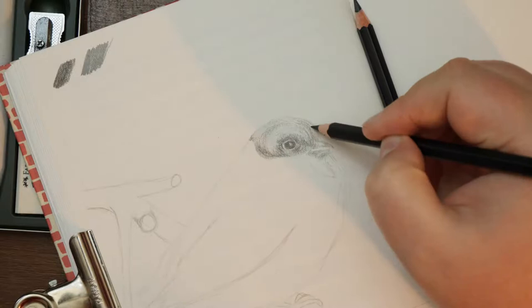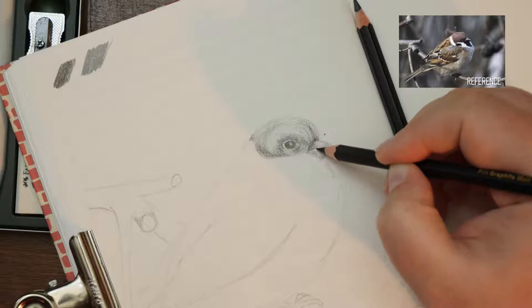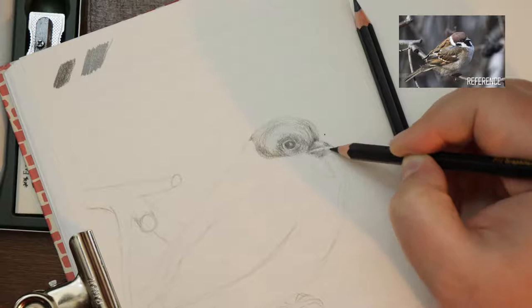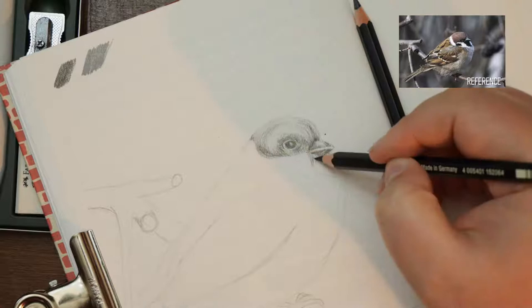Now let's take a very close look at the main reason why I bought the set: the pencils. In the background you can already see me draw with them. For the subject I chose a sparrow, a bird well known to most of us. I feel very fond of them and chose a reference photo from Pixabay that is linked down below. Maybe one day I'll be quick enough to get these drawings done while outside, but right now I have to use reference photos.